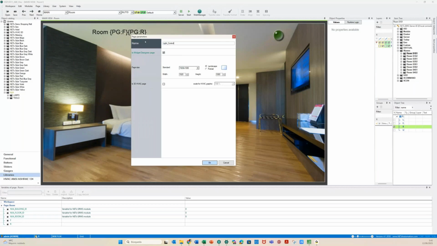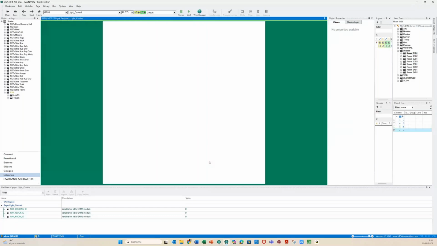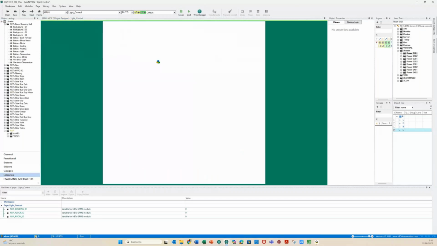So that's it. The page size is totally user defined. Let's imagine that I want to create a page 400 pixels by 400 pixels. It's a square, so it doesn't matter landscape or portrait, but this is what I want to create. This is a widget designer page. So here I will create a control for the lights, for example, using a background like this.